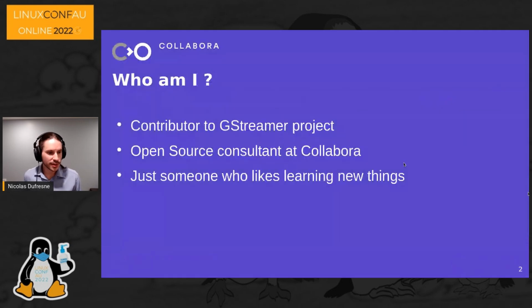So as I got introduced, I'm Nicolas Dufresne. I'm a GStreamer contributor. Actually, I've been contributing for over 10 years. I'm quite lucky because I'm allowed to actually contribute to this project in my day-to-day job at Collabora. I've been at Collabora for 11 years now, and I've been able to learn and contribute to so many things, especially nice for someone like me that likes to learn new things. And being a consultant is just about that, jumping into a new project, solving new problems, and getting the job done.